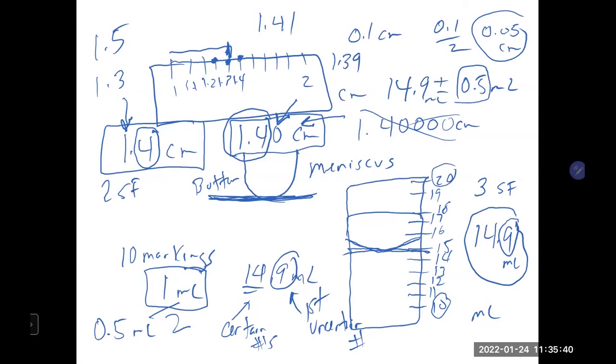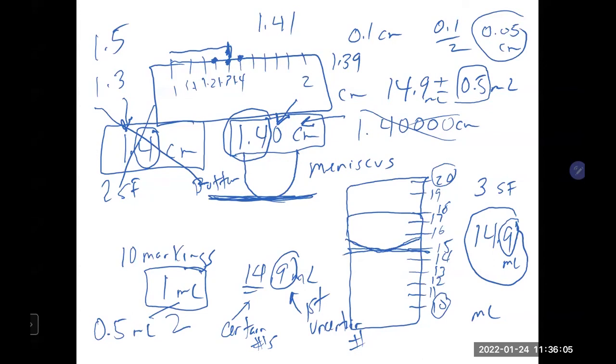So even if it falls dead on the number, and you have the ability to go to one more decimal place, you do need to keep the 0, because if you don't keep the 0, you just made this thing a very crappy measurement right there. Yes, it has a lot more error than it should, and you need to keep that 0 to keep the measurement correct. Any questions on that?